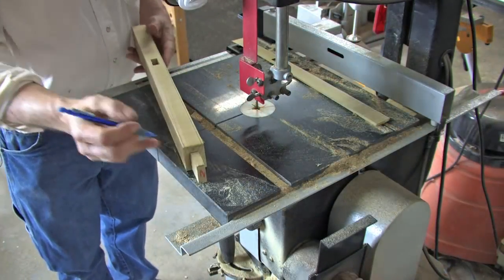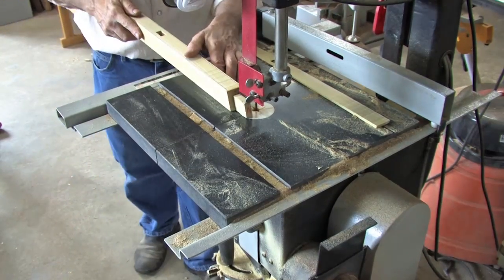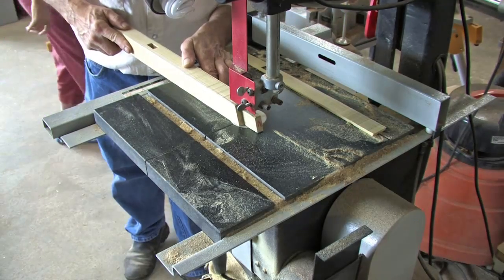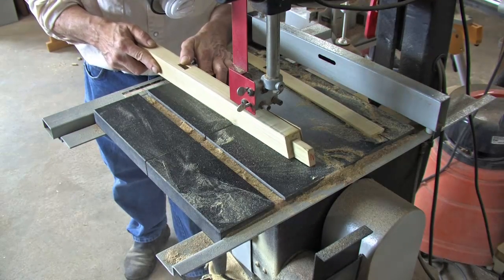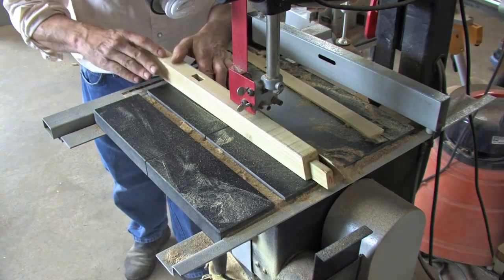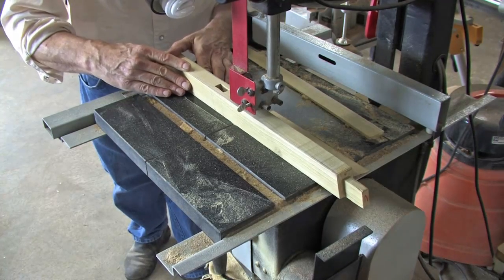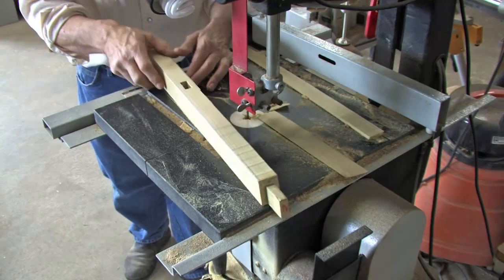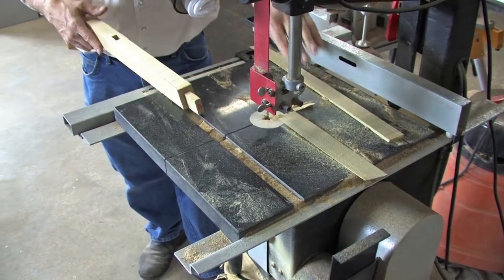Okay, so after I made the first cut, I remarked the tapers side to side, and now I'll just cut those. This is a little hard to see to get started. And when I get down towards the end, I hit a point where the blade wants to run out of the thickness. I'll just let it go at that, and I'll take that down with my plane or on the joiner.